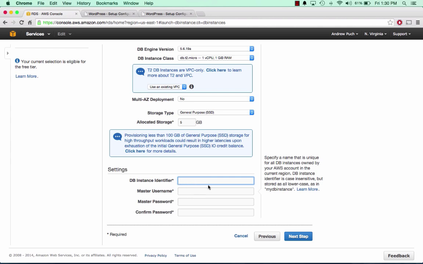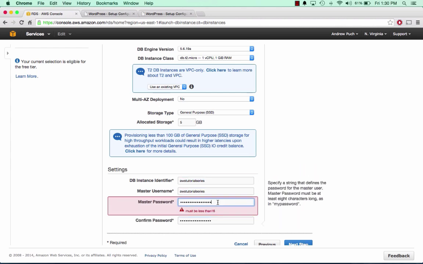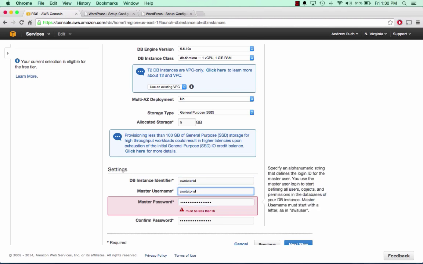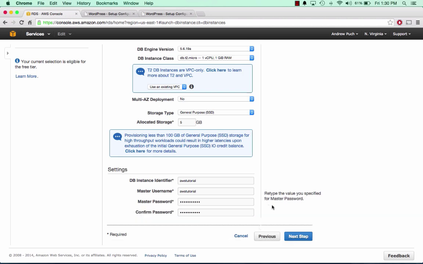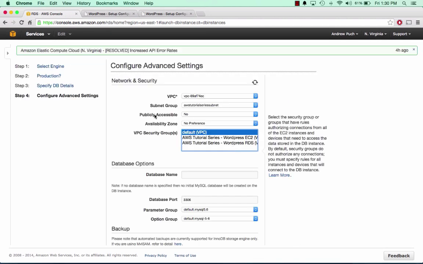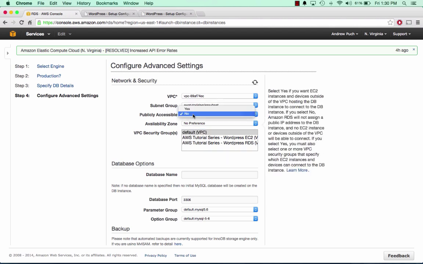And then we're going to make these all the same, AWS tutorial series. This is just so we can log into the server. Looks like it must be less than 16, so we'll just call this AWS tutorial. There we go. So now we've already created our subnet.